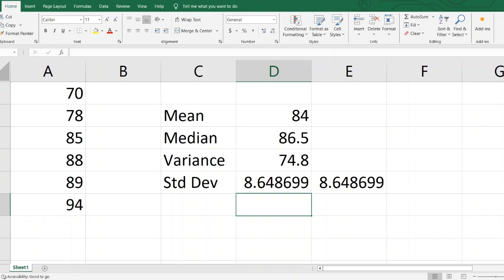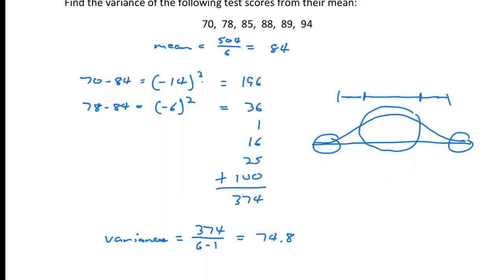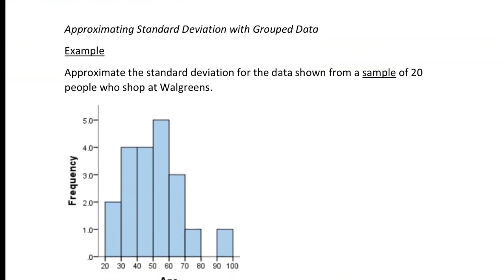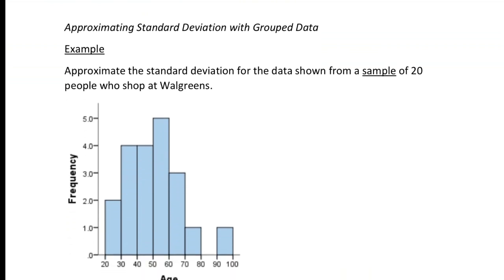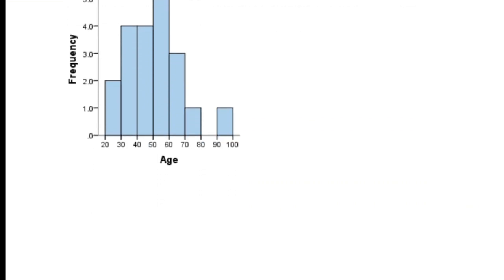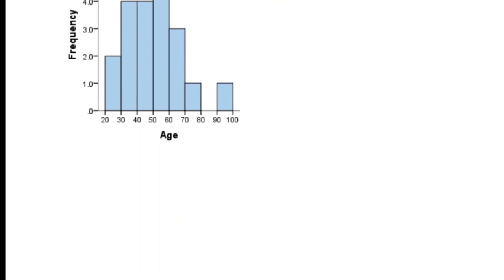All right, so coming back to our notes then, let's do an example similar to what we did before. So this is that example where we have a histogram, so we don't have the exact data values, but we want to estimate or approximate, in this case now, the standard deviation. We did this for the mean before. So again, we're going to use a very, very similar process, but just with standard deviation. So kind of cutting to the chase here, we know already from the previous example that the mean of this data set is 50.5.